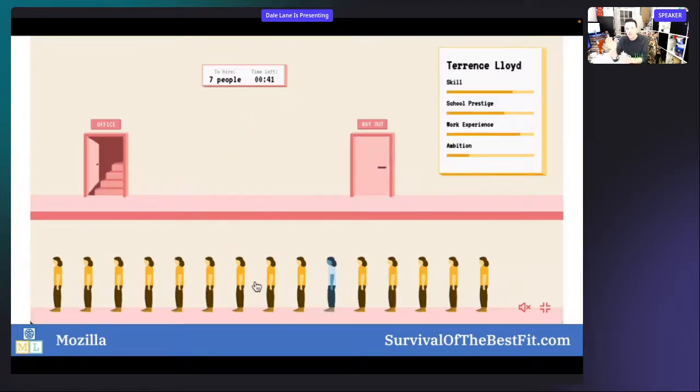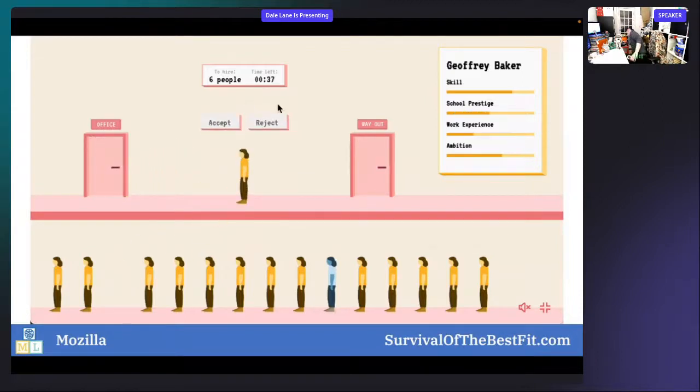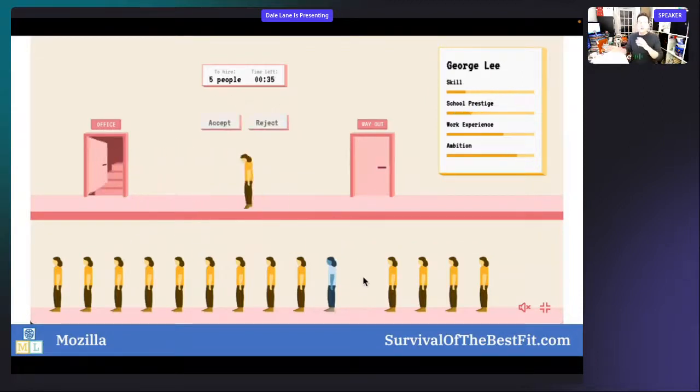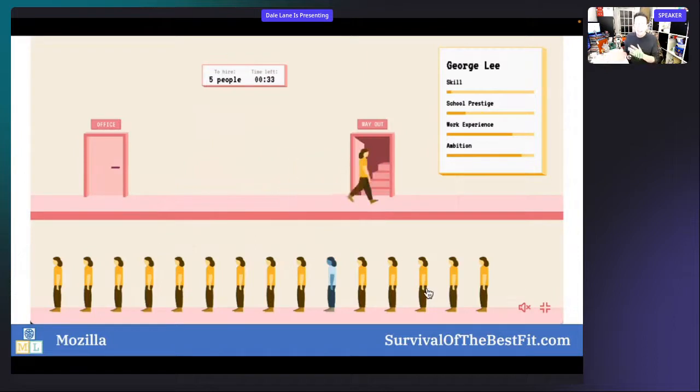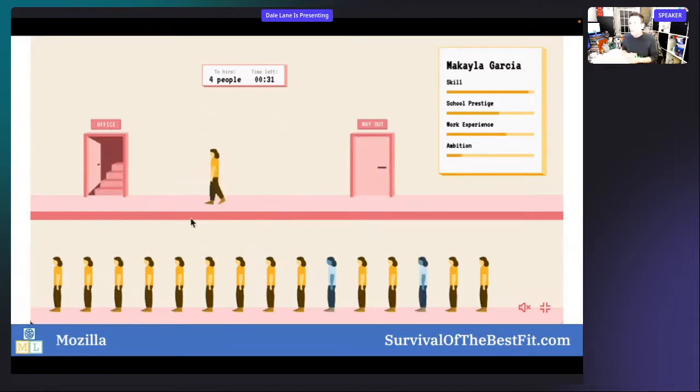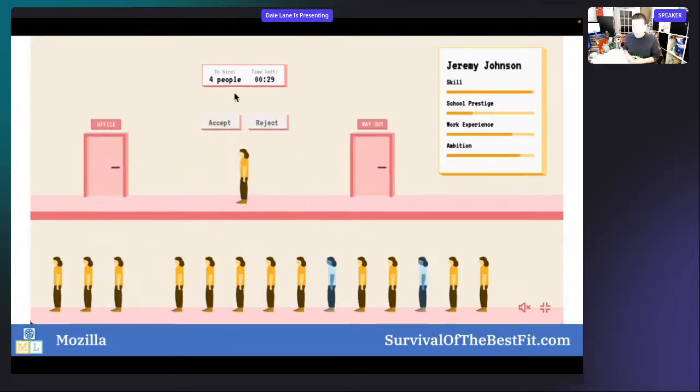And you see in the top right, like a little pretend CV. And the students have to decide whether or not to accept or reject the applicant. And the game ratchets up the tension. It makes them make more decisions more quickly. It gives them time limits. It gives them deadlines. It makes them go faster and faster and faster.